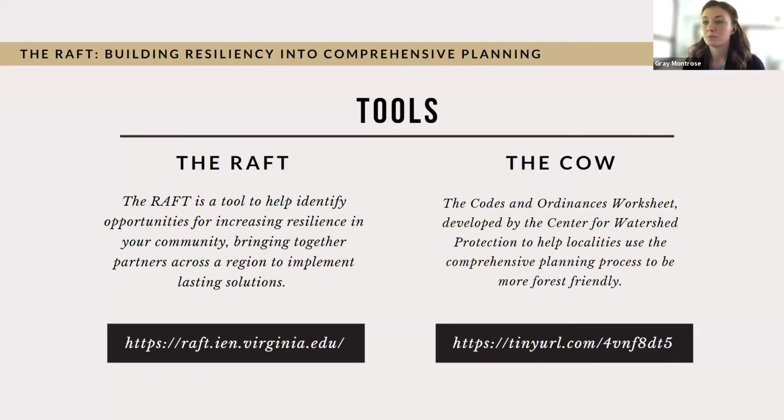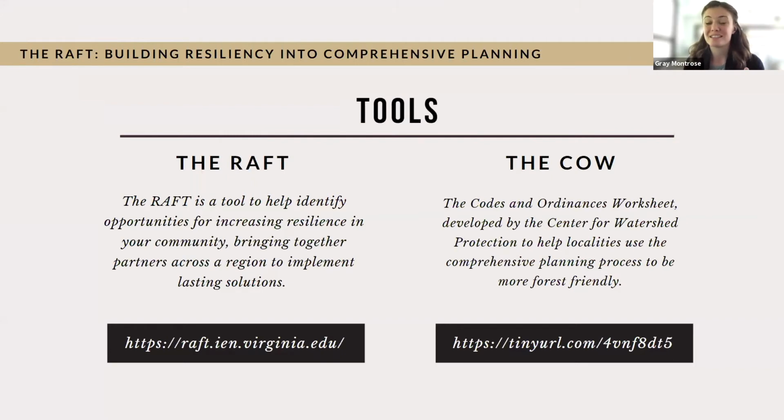So under our tools heading, the RAFT, we mentioned this. The RAFT is a tool to help identify opportunities for increasing resilience in your community, bringing together partners across the region to implement lasting solutions. You'll see the link there. This can also be posted on our website, so if you don't have a chance to write it down, it will be clickable later.